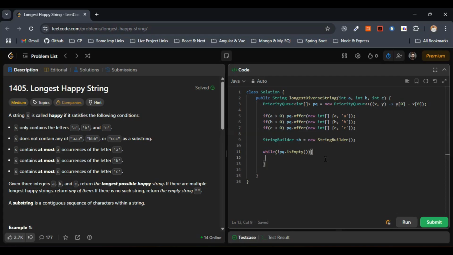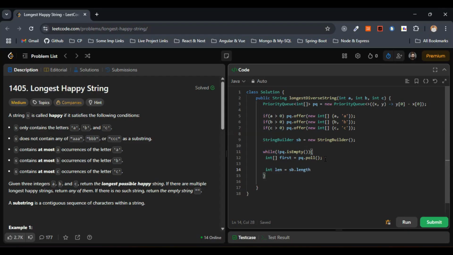Within the while loop, we have to get the letter with max count. So this one will be int array, I'll go with the first, pq dot poll. The next part is the length, StringBuilder dot length.